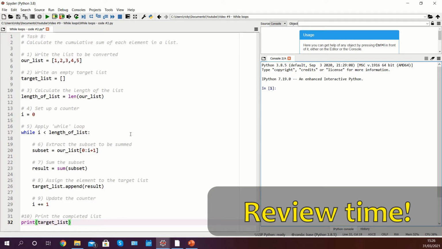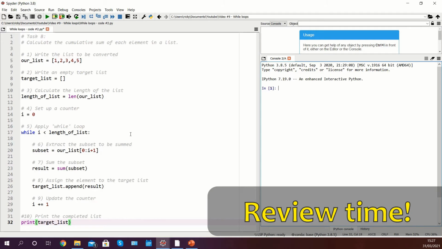So, the first thing we did was write out our list to be converted. Second is we wrote an empty target list to record the results of our operations. Then we calculated, as usual, the length of our list, and we set the initial counter to be 0.